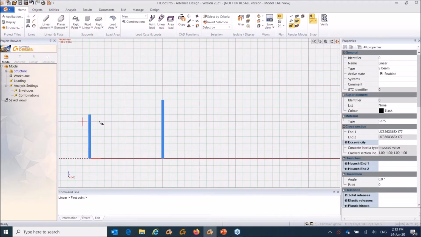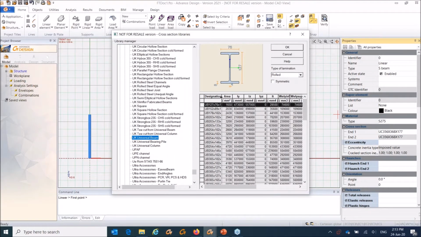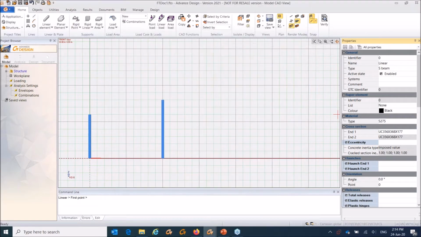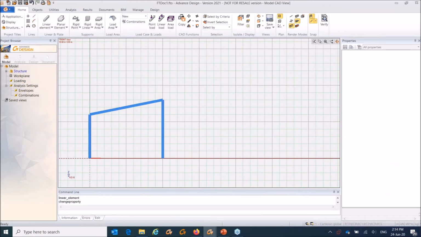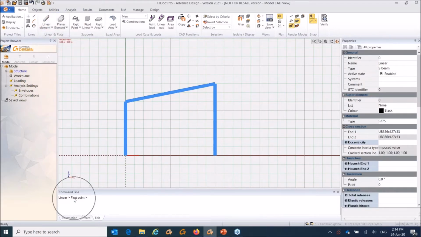So for example, the rafter in here, I can select another cross section from the library. For example, universal beam. Let's select 356. Okay, press enter to accept, and then just draw the rafter. So we can go via the graphic area, use the grid, use the snap points, or we can also use the command line. You can see as soon as I click on one of these elements, my command line becomes active, so I can just specify a vector.